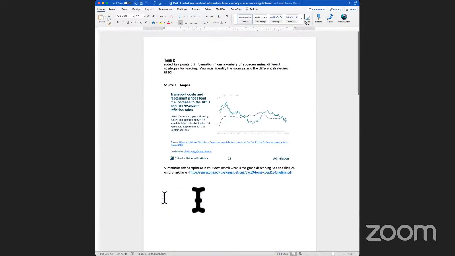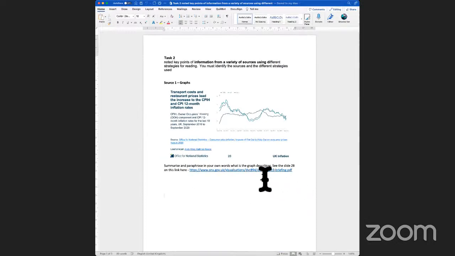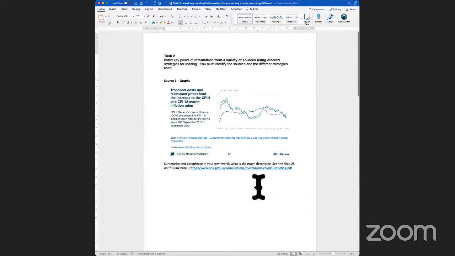So what you have to do, using this template, and I have provided a link to the website from which this graph has been taken. This is the link to the website, as you can see, and in particular, slide 28. So what you have to do is click on this link, go to the website, look at slide 28, and then understand what information is being depicted visually using the graph.